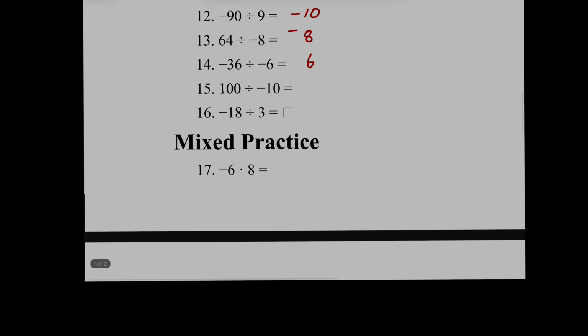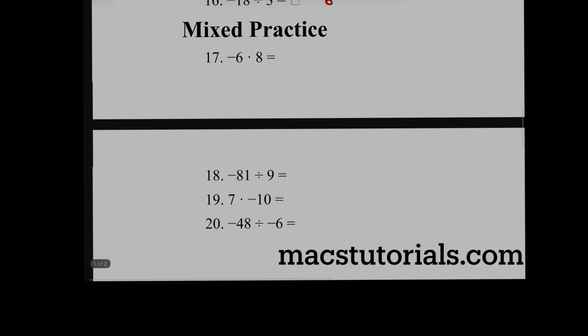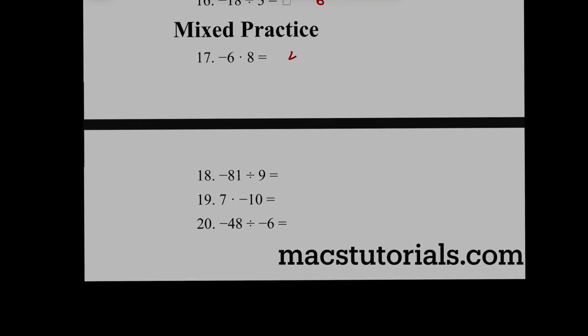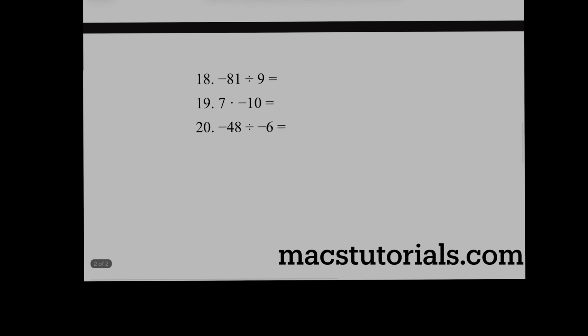Negative divided by a negative, that's going to be a positive. Here I have a positive divided by a negative, so the answer is 10, and it's going to be negative because there's one negative. Here I have one negative sign, so the answer is going to be 6 with a negative. A little bit of mixed. Here's multiplication, 48. There's one negative sign, so it's negative. Right over here, I have a negative divided by a positive, only one negative sign, so the answer is negative.